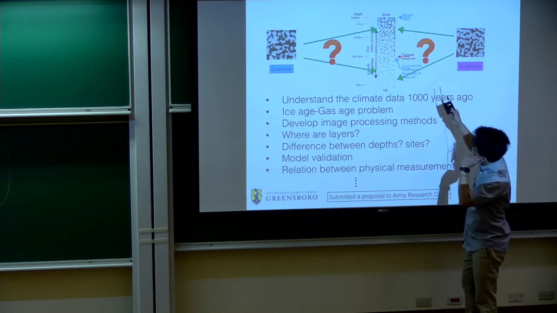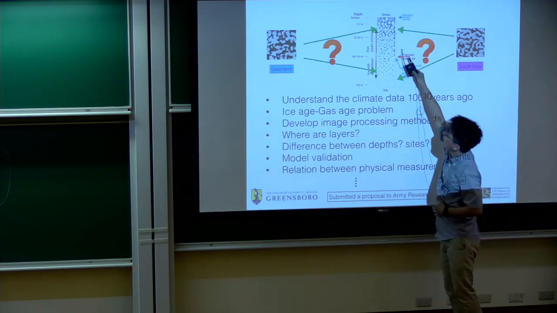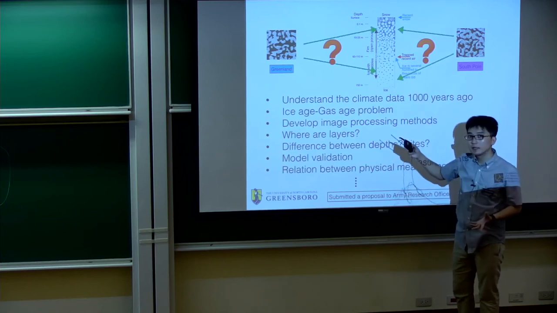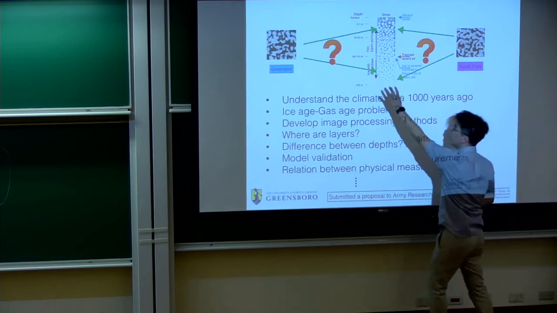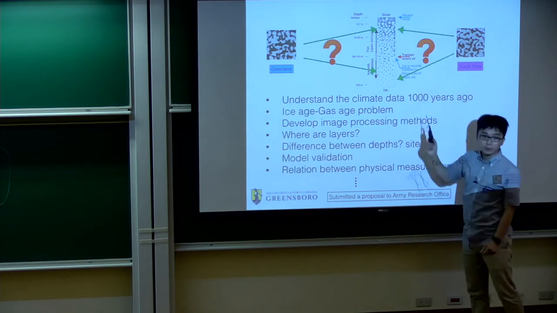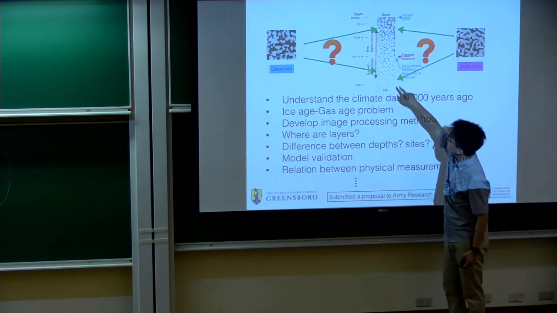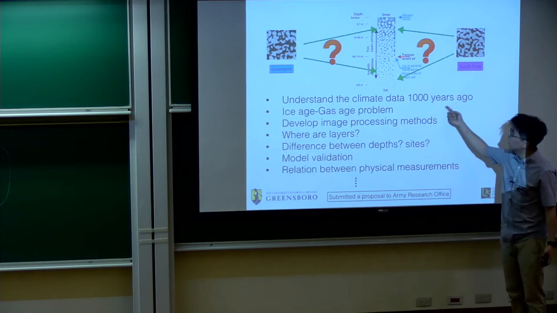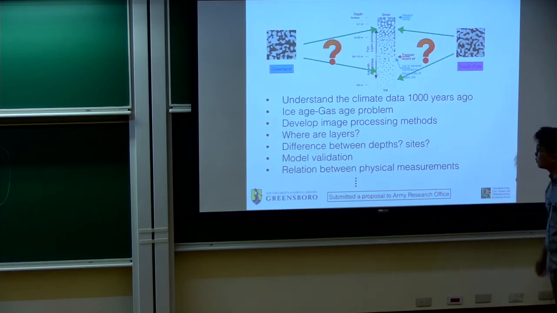But here's the point. First, the big question is, they only know this by cartoon. So they don't know exactly how this firn structure changes. In a way, they know on the top, it's a very loose structure, so you may have a lot of different tunnels. And in the very bottom, you may see a lot of air bubbles, that sort of thing. And most importantly, once you have an air bubble, they create a gas difference. The gas in this air bubble and the gas in the top air bubble can differ by like 1,000 years. Because the air is trapped inside the ice, that air stores very important information that can show you maybe what the composition of the air was 1,000 years ago. So that's what they're trying to understand.